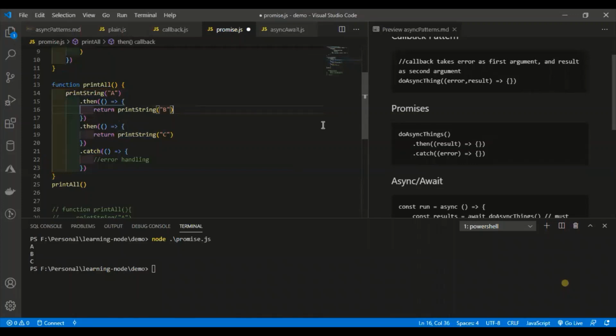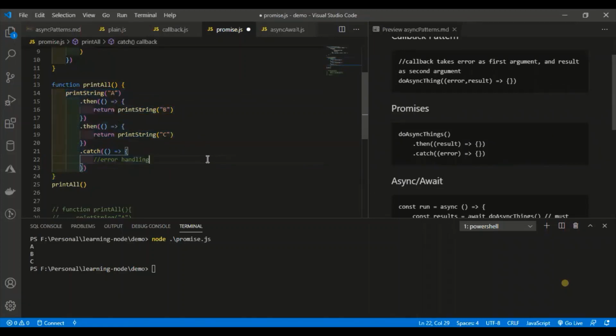Sir, suppose I'm printing A and then I give some condition. Okay, you can do that with conditional statements. Can we use conditional statements, sir? Give me an example here, what you want to do.